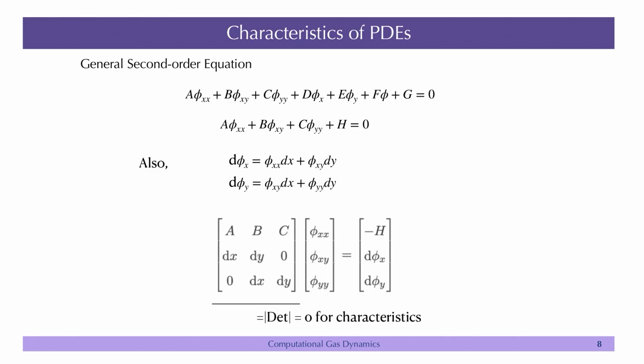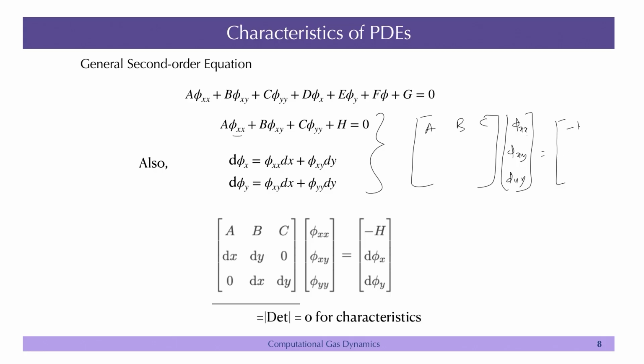So then what we will do is write all this in terms of, so we will collect all these phi x x terms. So, we have this phi x x term here. Let me collect the phi x x term from all this, okay, and I am writing it in matrix form like we did earlier for the PDEs. So, you have this phi x x and phi x y and phi y y, right, and you have this a, b and c: a phi x x plus b phi x y plus c phi y y is equal to minus h.